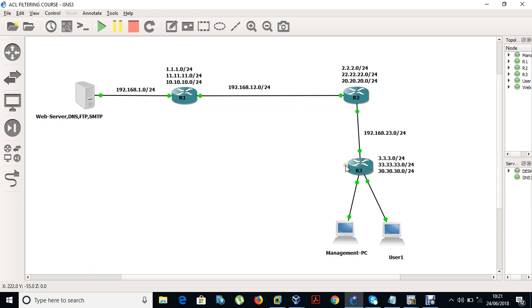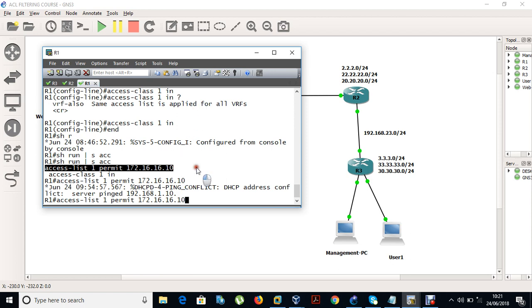So without further delay, how are we going to accomplish this, and where are we going to apply it? In my opinion, I could create the access list here, but I think the ideal place will be on R1 because it's closest to the server that we are going to filter. So let us create it here.